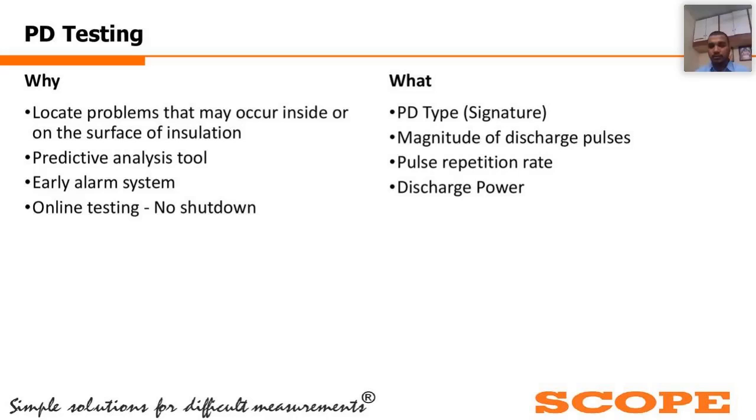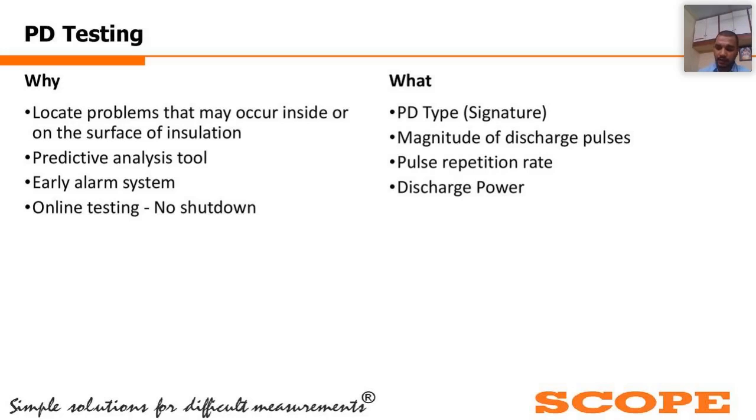Now, second that you need to observe is the magnitude of discharge pulses. That means what magnitude is it? As I said, in the predictive analysis tool, we get to see the change in the magnitude. Now, because of a lack of an IEC, IEEE, or any known international standard that says a particular discharge type of a certain magnitude is bad above or below a certain magnitude, that particular data is not available with us, for some reason best known to these standards. Now, what we do here is, let's say we have one reference magnitude, we took one value. After that, we do the trending.